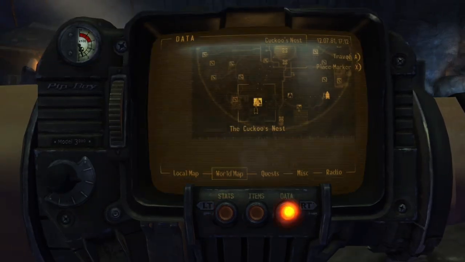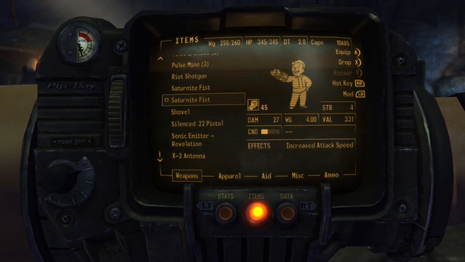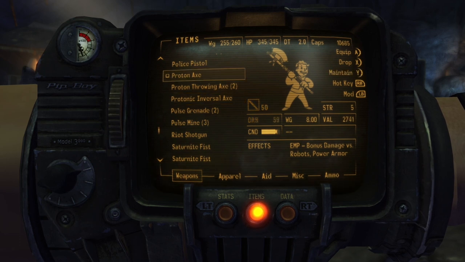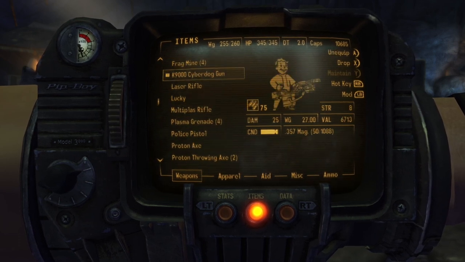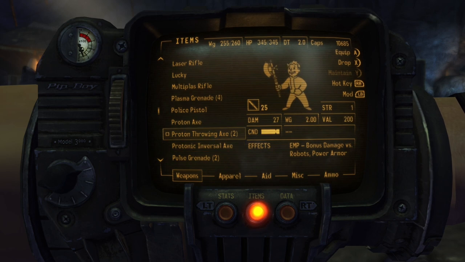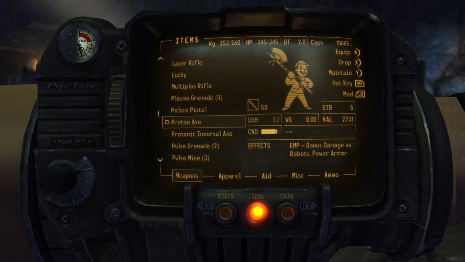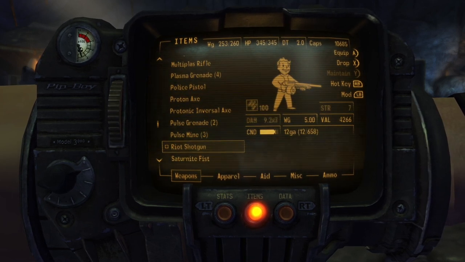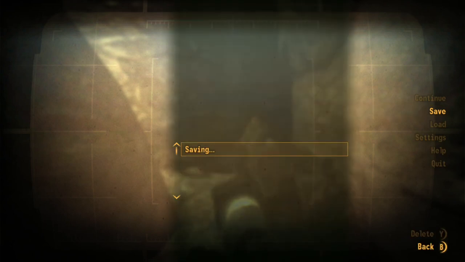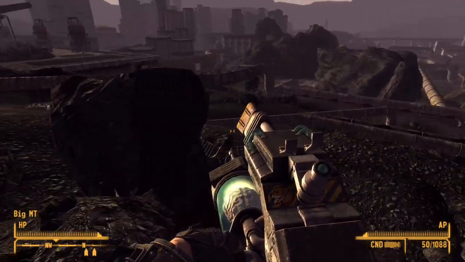Let me repair some stuff. Getting a little overweight here. I know I got some throwing axes. Well, actually, I don't have all that much to repair. I can drop the throwing axes, though. Making a lot of saves because sometimes on those DLCs I get crashes. Once again, it's mostly just my system, but I get crashes.